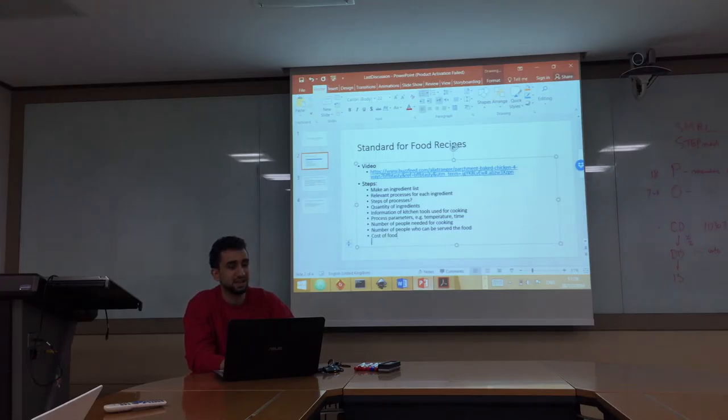Atmosphere for cooking. Atmosphere, what do you mean exactly? Okay. I'm not sure if that can be standardized, but what do you mean by the mood for cooking? The light, or the wine. Okay, interesting. For the service? Or for the cooking? Cooking and service. Right, so maybe side dishes or I don't know. Sure, atmosphere for eating maybe, not cooking.